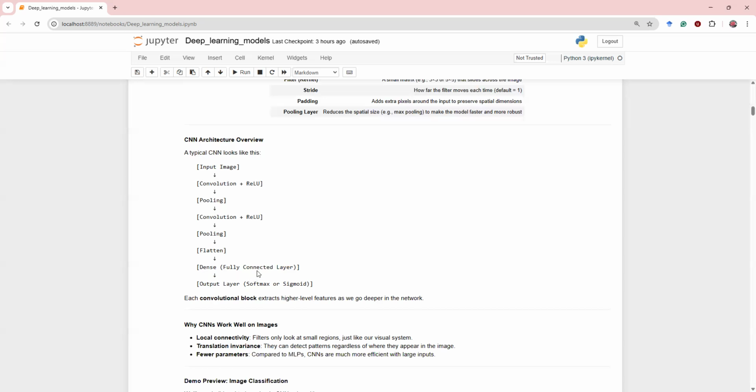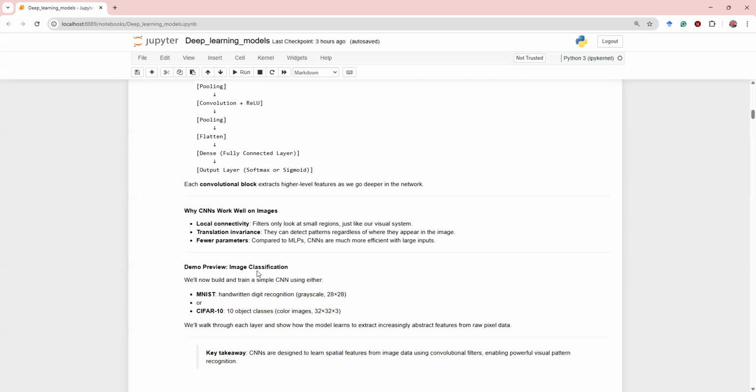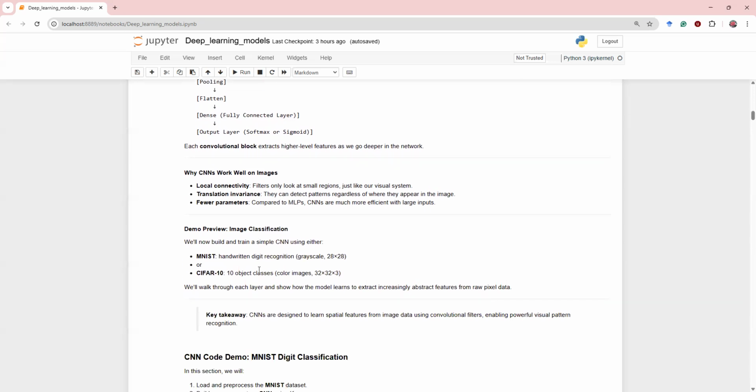And why does the CNN work so well on images? There are three main reasons CNNs are such a good fit for images. First, they detect patterns locally, so they are sensitive to edges, corners, and shapes.